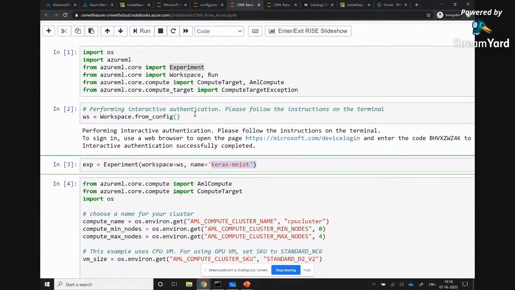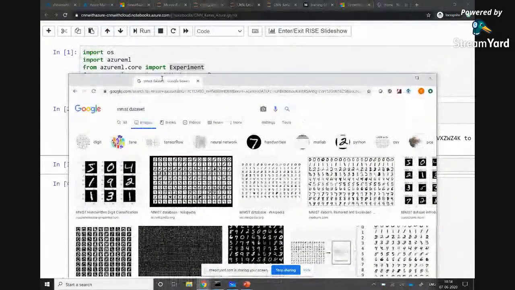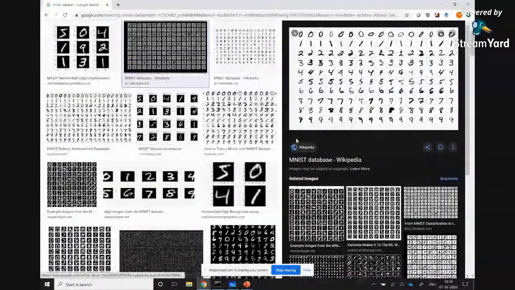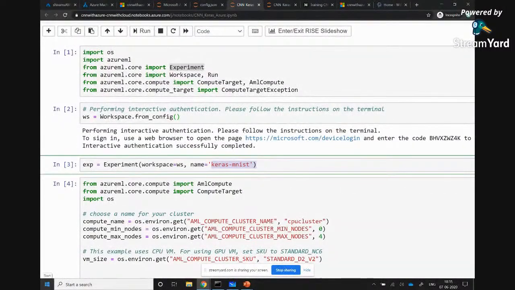digits, basically. Let me just quickly see if I can pull one image as such. I am very positive you all know what the MNIST dataset is. However, this is what the MNIST dataset looks like, right? Let me just open Wikipedia. So 60,000 images are there, 10,000 are for testing, 70,000 totally, and digit recognition is going on, 0 to 9, and we are using a CNN to work with this data, right? So we have the MNIST dataset and we are creating a CNN on top of it. So that's one of the steps where the MNIST dataset will be downloaded, right? So the name of the experiment is also Keras MNIST.